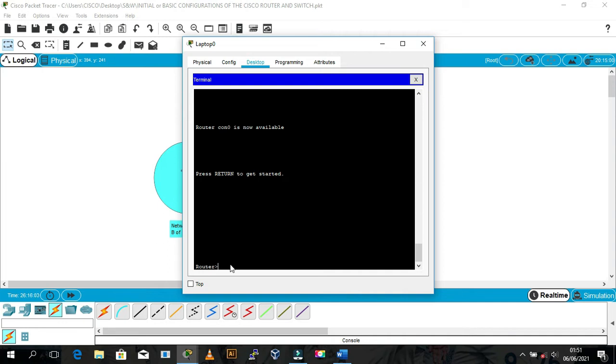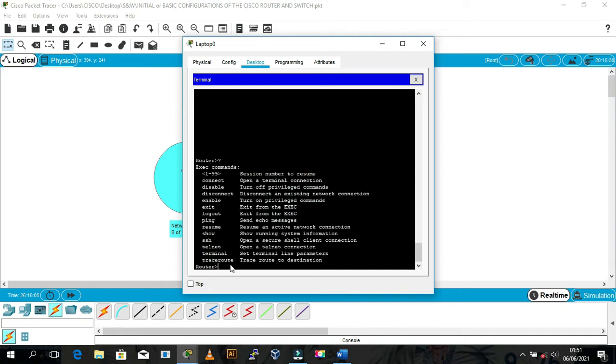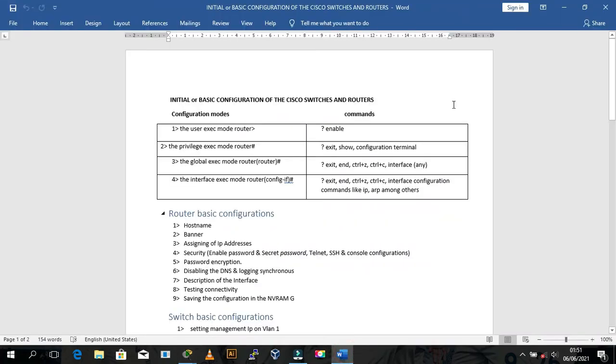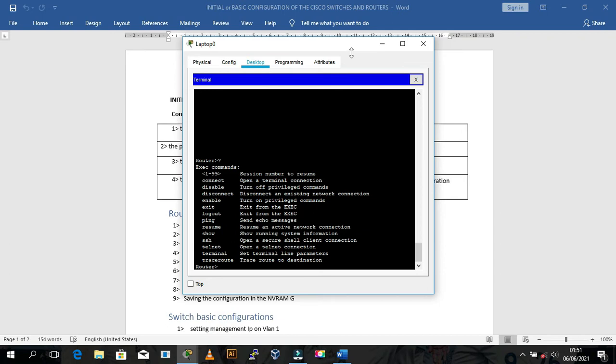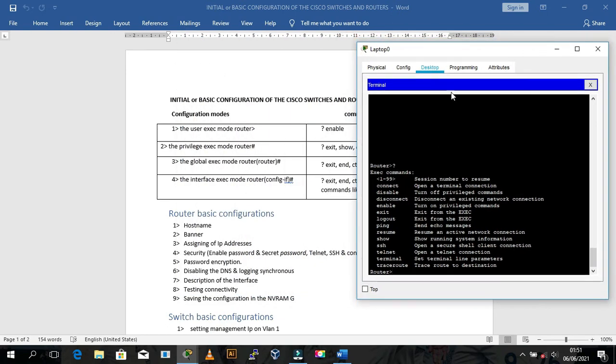and on my router, this is basically the first mode, which is the user mode. So you just run a question mark, then you can find the commands which you can run under that.